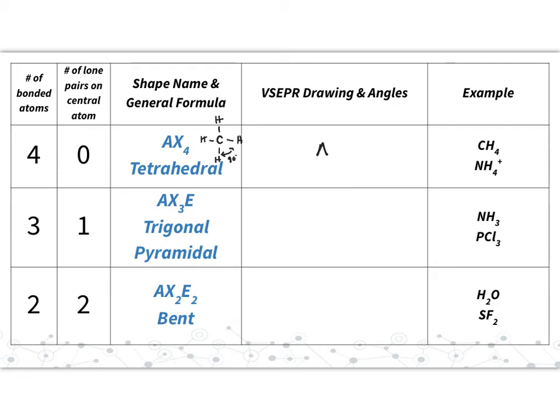So what happens is we have our central atom, and we're basically going to start with our AX3 shape. So we're going to put X and X. But I need to fit 4 things here. So I'm going to draw a wedge out and a dash behind on one of those arms. At the end of the wedge and the dash, I'm going to include my bonded atom. Now, this is really hard to see and understand the way that we've drawn it. So please make sure you take a look at the PhET simulation or some online kind of thing to understand what this shape looks like in real life.